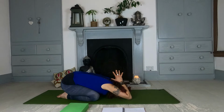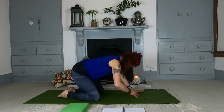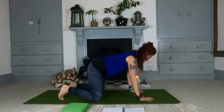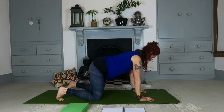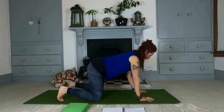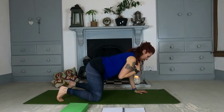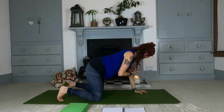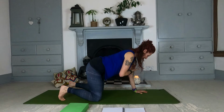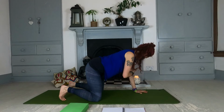Coming out of child's pose, we're coming this time into a tabletop pose, so up and onto our hands and knees. And we're going to be opening the shoulders and all the way through the upper back and the chest. When you're opening with your right arm, I want you to think about opening from here, from the front of your left shoulder. So maybe bring your right hand to this point.